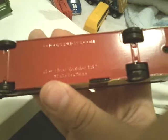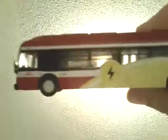The only good thing that they did was that they added the base and the name. It just says New Flyer Excelsior. For some reason, it doesn't say the exact number, if it's an XE40 or something. I'm not sure, but it doesn't say that for some reason. But it's okay, though. I'll never throw the box away, I would always keep it. The windows are so dark that you can barely see through them unless I shine a light through. If I shine it there, you can see it, but it's a lot darker than this one. This one you can see at least.